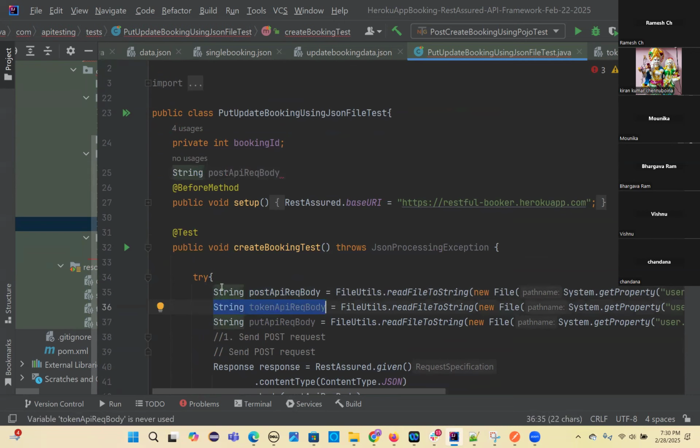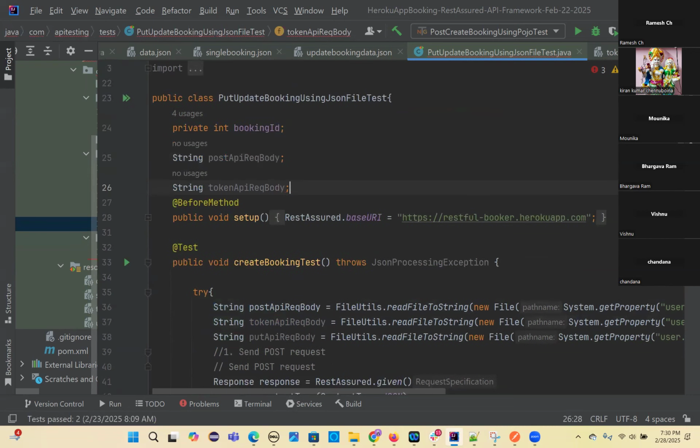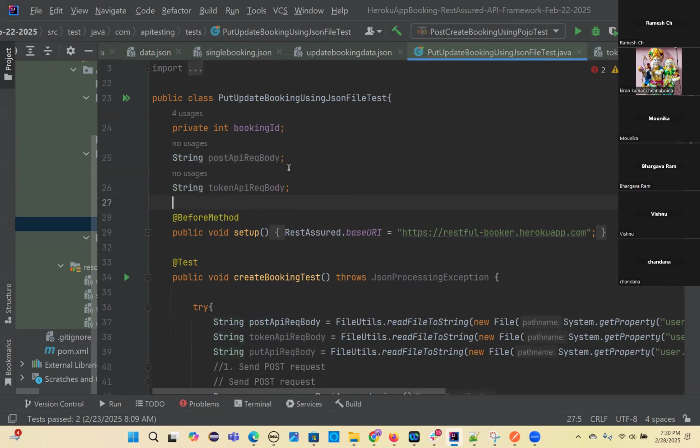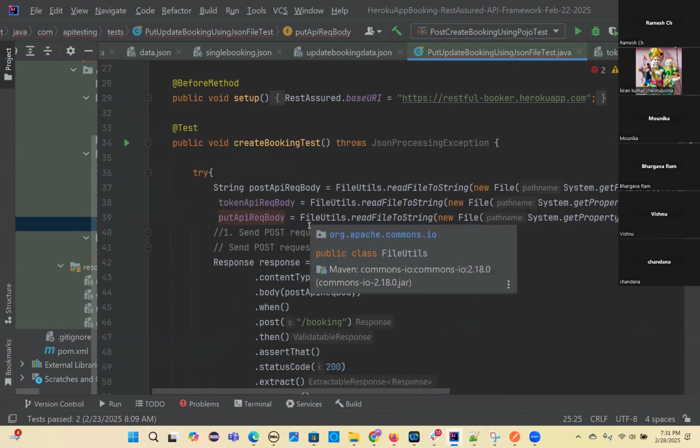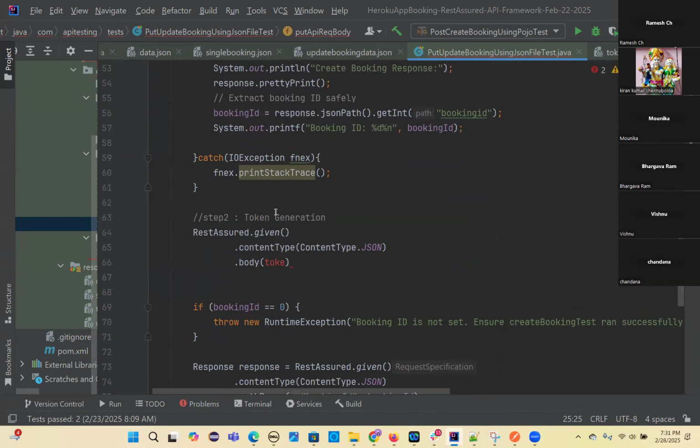Then remove the data type here, so that it will be available in all the places. Post not required. Then we are good. Now you can call it anywhere, out of the block also.